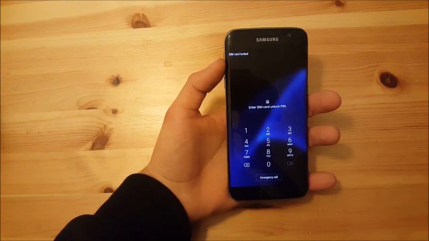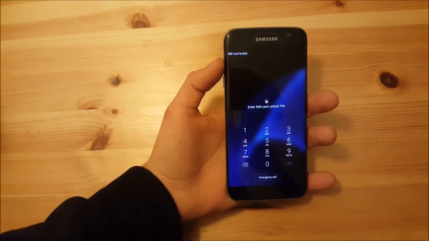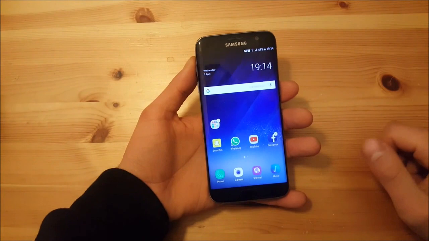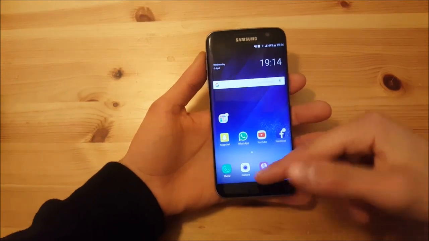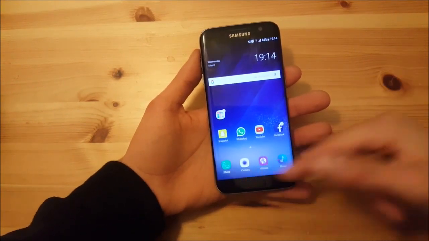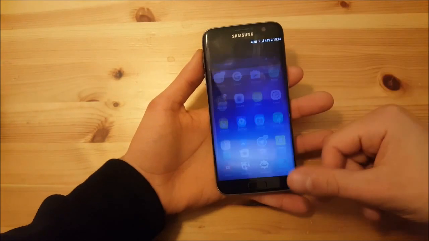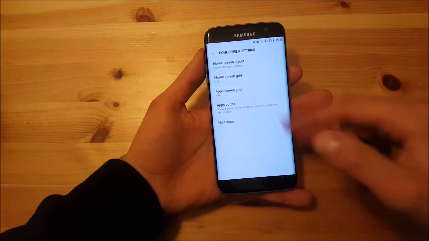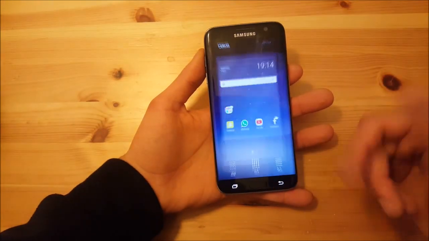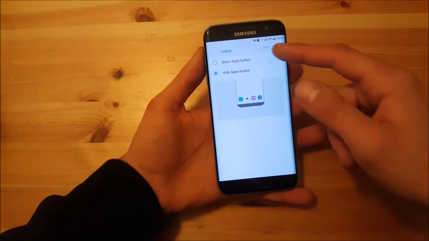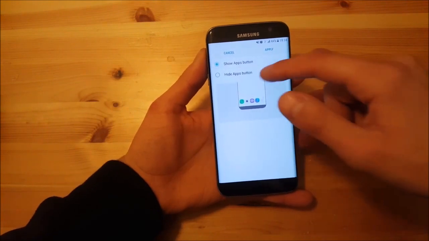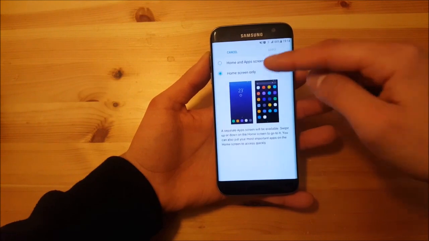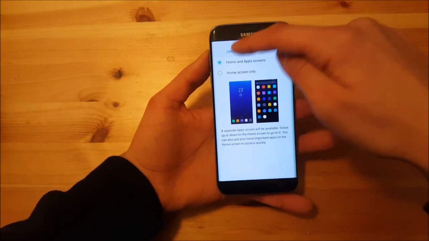And yeah, now let's take a look at all of the S8 apps for the Samsung Galaxy S7 and S7 Edge. So the first thing you can see is that I've installed the S8 launcher here with that app drawer icon. You just need to swipe to get to the app drawer, and you get a lot more options here. If you get in there, you can change the grid size of the home screen and the app drawer. You can enable or disable the app drawer icon for the dock. And you can also enable that Galaxy Labs thing over here, which is also really nice.